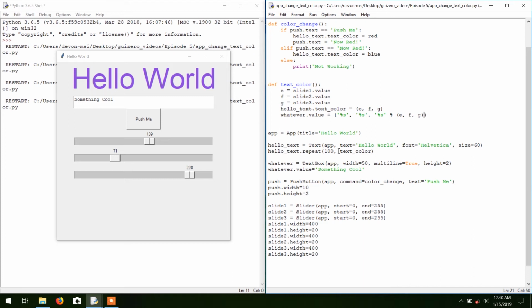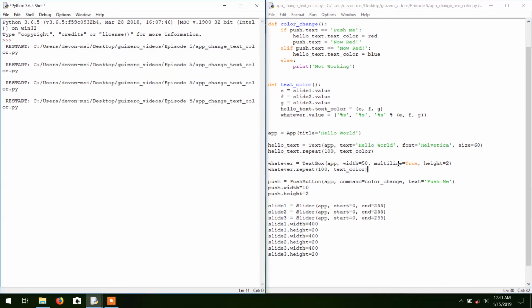So under whatever, we'll have to update that box. We can just take this out. So it'll be whatever dot repeat, because we want to repeat it every time we change the slider. We want that to update. We can do the same time, and then we'll have to specify the function, and that should be it, I think.